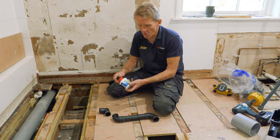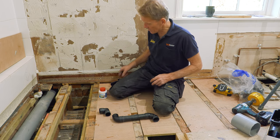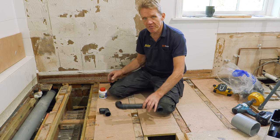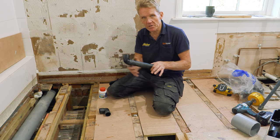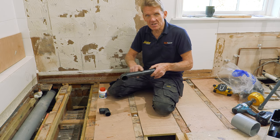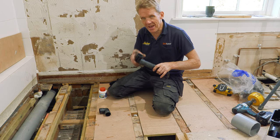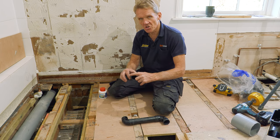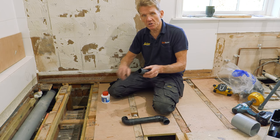So we've got solvent cement here. Now, in the rule book, when you use solvent cement, you're supposed to use a cleaner on the pipe and also on the fittings, because when this is made and it comes out of the extrusion machine, the extruder, it's got a kind of waxy surface on it, which helps it come out nice and shiny. But that waxy surface doesn't actually help when you come to stick it. And actually, it's not even sticking it. What's happening here is it's melting the surface.